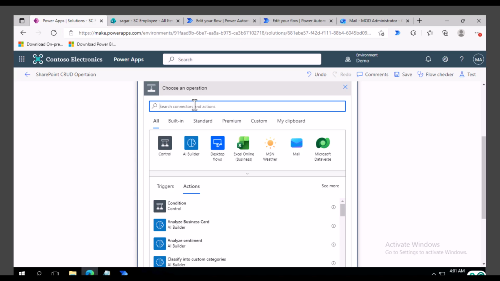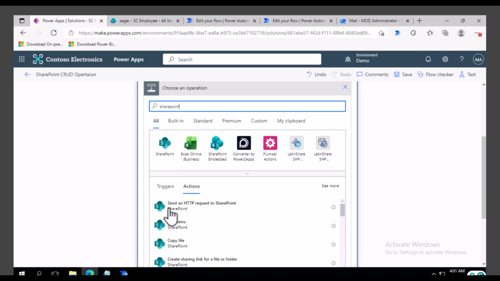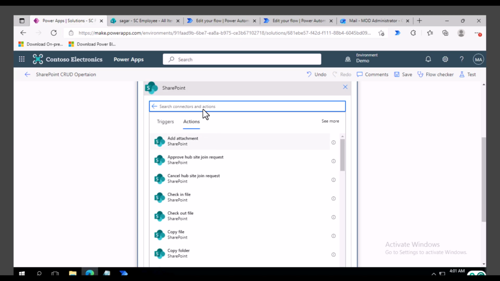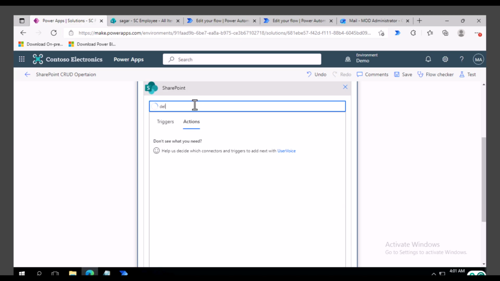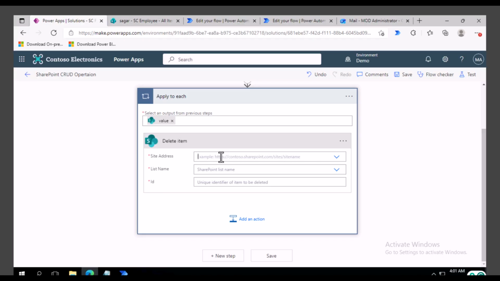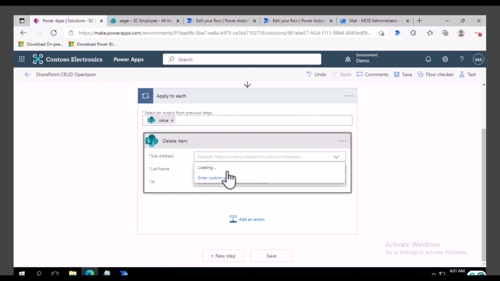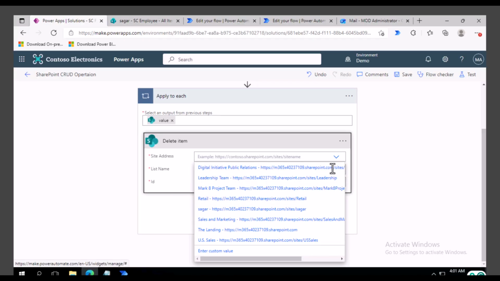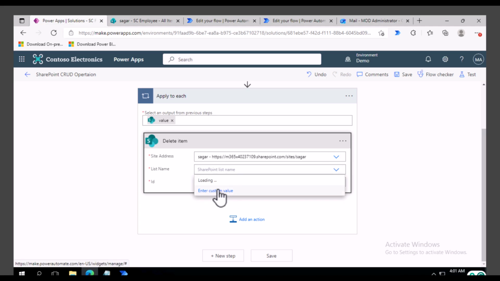You can go to SharePoint again, and let me search for my delete item action. Delete item. And here I will choose my site address again, my list, and my ID.